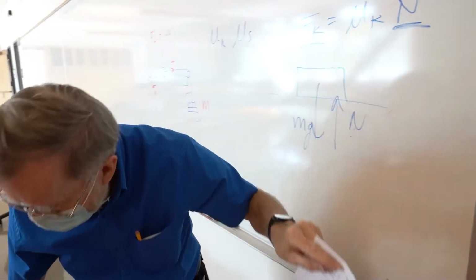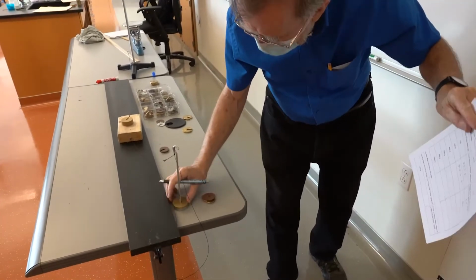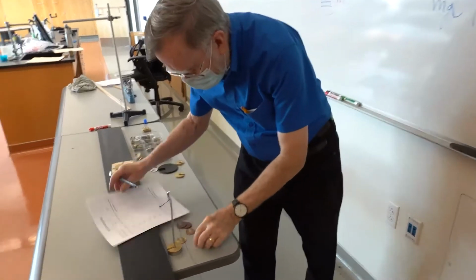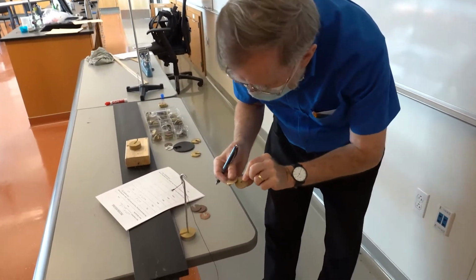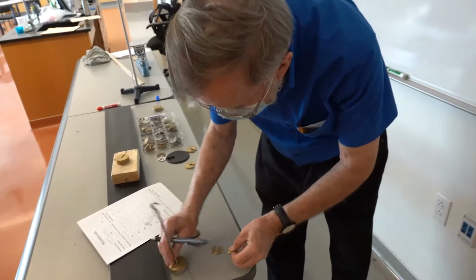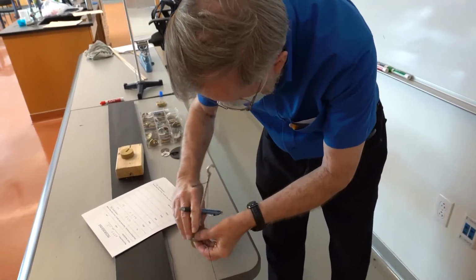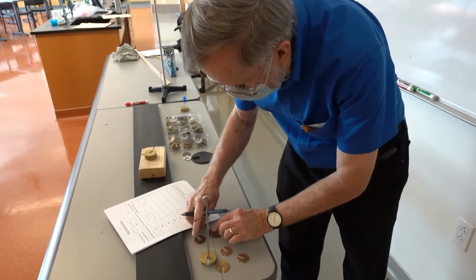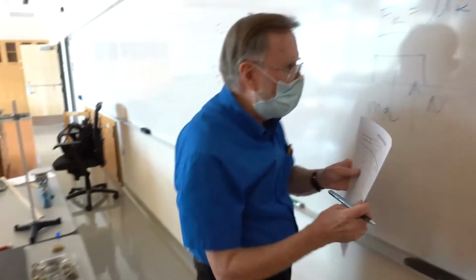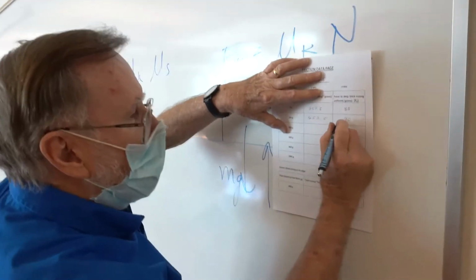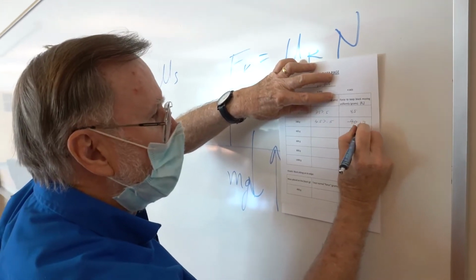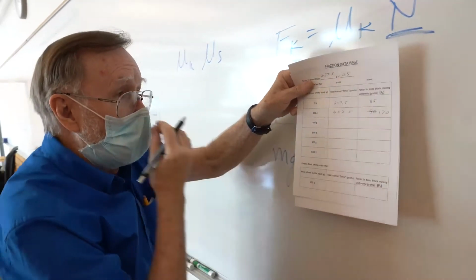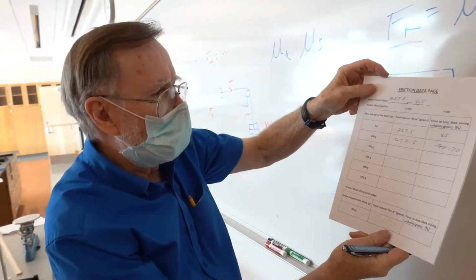Oh, that can't be right. 50 plus 100, that's 100, 120. Gotta be sure to get this right. Okay, so this is 100. Yeah, that's 50, 50, 120, 30, 40, 50, 60, 170. Whenever you make a mistake in writing your data, just cross it out with one clean line and write the new data point. So it took 170 grams to get the block moving with 200 grams on it.